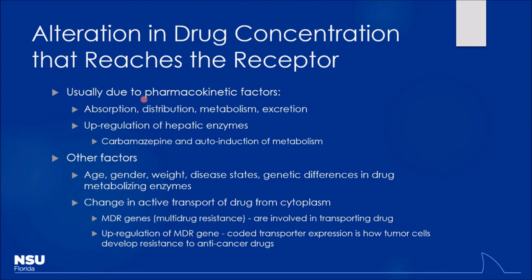Other factors are important as well. Things like age, gender, disease states, and weight can all have a big role in how the kinetics of the drug change. We'll talk about those ad nauseam the next time we're here. Other important things are changes in certain components like multi-drug resistant transporters. Certain transporters that are normally used to expel drugs out of the body are not working as well, and sometimes that leads to increased levels that can lead to changes in response.